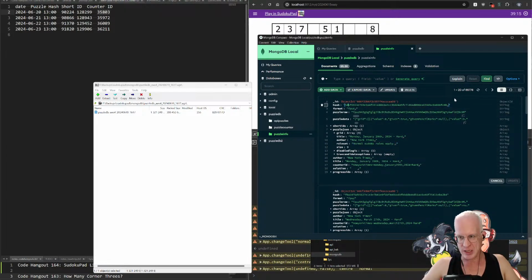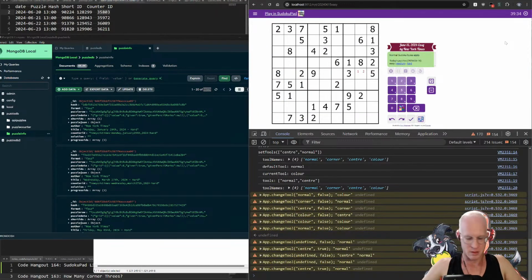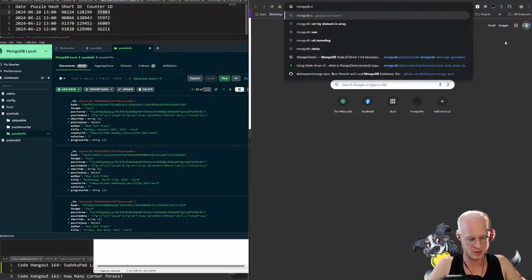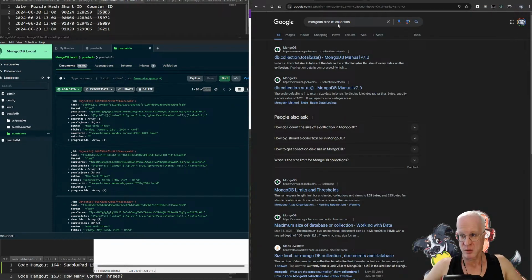It'll also store like a large hash. So, you know, for example, for this, can we get some stats? So for example, this is sort of the main puzzle store, right? And how big is it? It doesn't actually tell me. MongoDB size of collection. Total size.